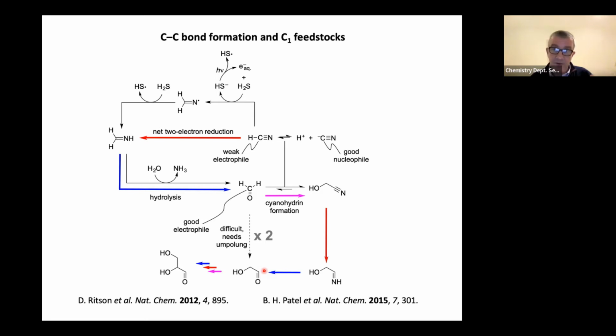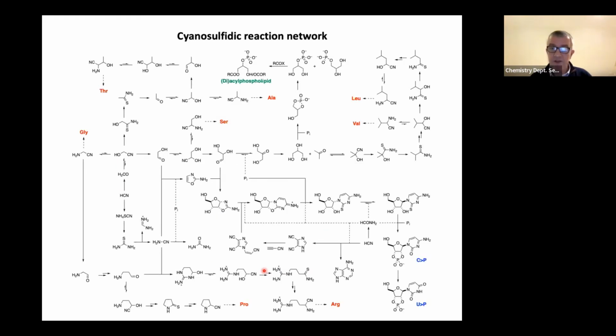Now, if you build on that reaction, you scope it out, you see where it would logically go if you apply it to other substrates that might be available. Then you actually build up a reaction network, and that network of reactions shown here is complex, whatever that means, but it's a network which produces approximately half of the canonical amino acids, produces ribonucleotides, and glycerol phosphate lipid precursors.